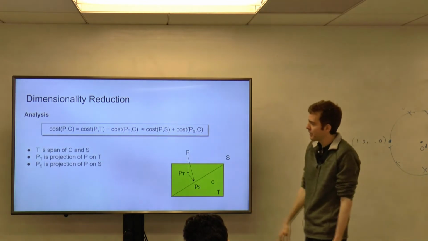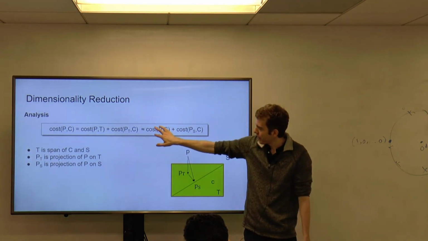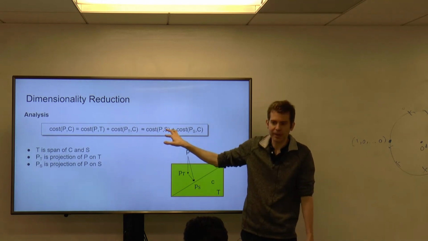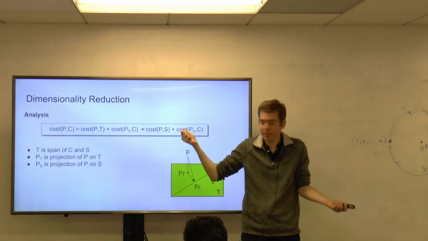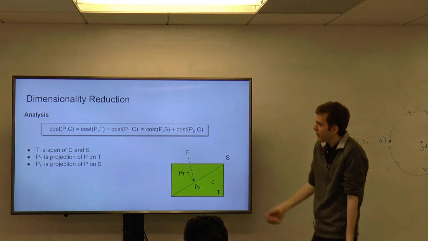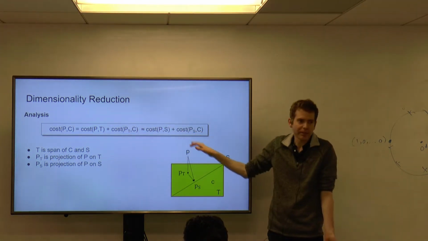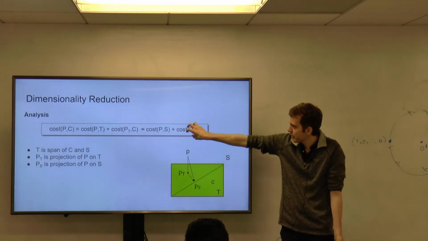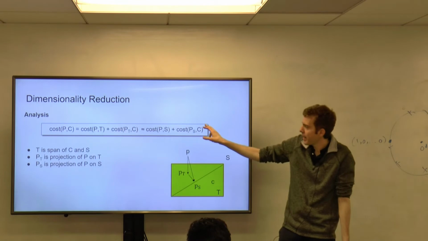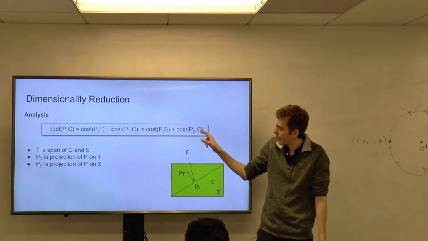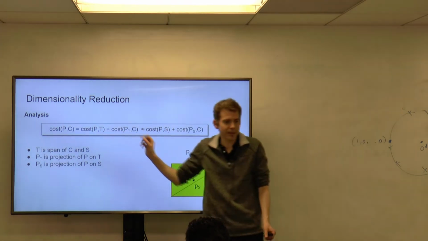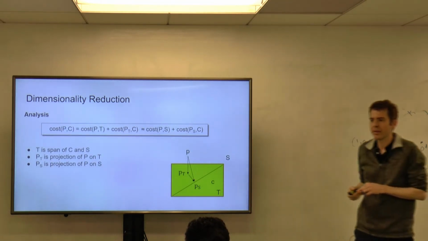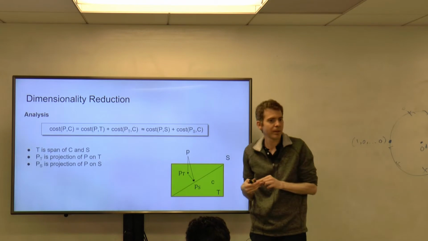Why? Because if you remember that scalar delta from the dimensionality reduction procedure, that was the cost of moving my points P to the space S. So I have that number. And I also have the projection of my points P onto the space S. That's what I output in my coreset. So I can compute the cost of moving those points to the centers. So I have this right-hand side for my coreset, and I'm trying to approximate this left-hand side, which is the exact answer. Clear? Questions about that? Okay.